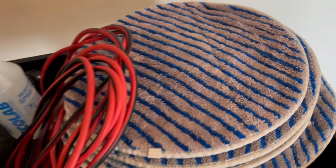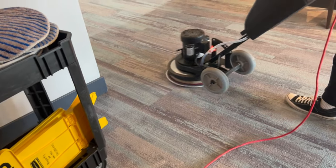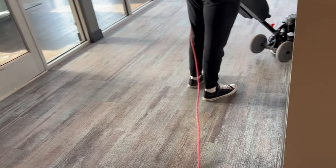These are the microfiber pads I was talking about. You can see them a little better now. They have the AstroTurf and the microfiber. So you got a few of these. These are 15 inch. And we were asked not to move any of the furniture today as we go along. I do vacuum underneath there. Dirtiest spot is usually right here in front of the elevator.